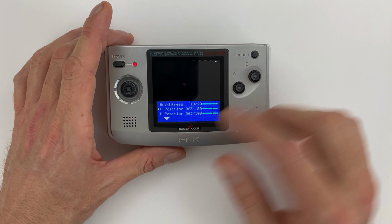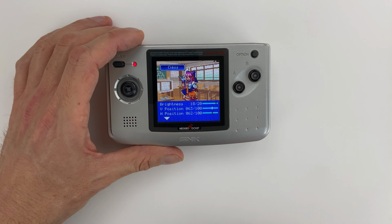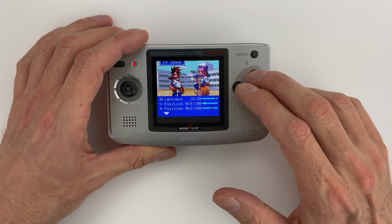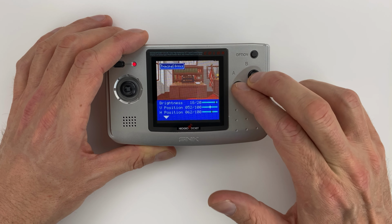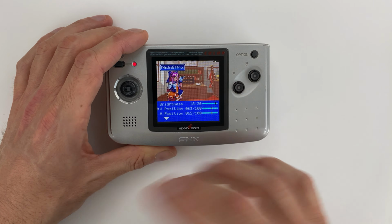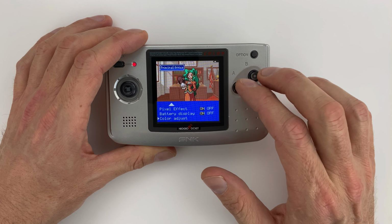So here, let's say I do drop the screen a little bit too low. Option A to access that option, and A and B to change it. Check it out. You can actually change the screen position kind of virtually there. It's so good. I absolutely love that. And option A to deselect that option. A and B to navigate, and then color adjust and everything.